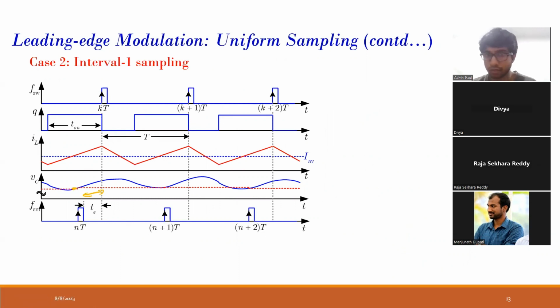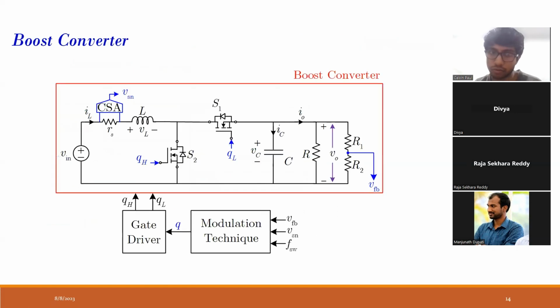So we have no doubts. I will proceed further. These waveforms which we have shown are for a typical buck converter. Now we will consider the waveforms for a boost converter. In a boost converter, this is opposite.